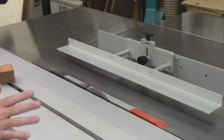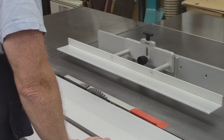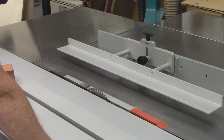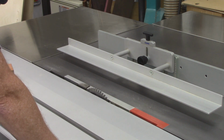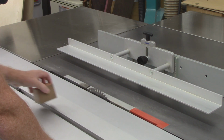Okay, now that the jig is made, I'm going to set the saw up with the pattern cutting jig. And this is an Eigner product. I think they call it a saw boy. I don't use this very often. I probably would not have purchased it outright, but it was one of those accessories that the previous owner of this saw had, and I find use for it every now and then, and this is one of those cases.